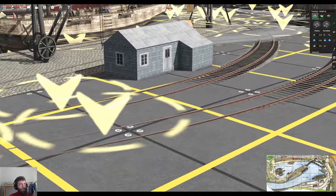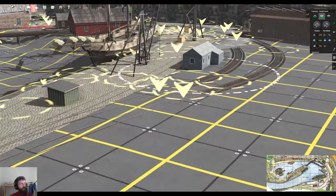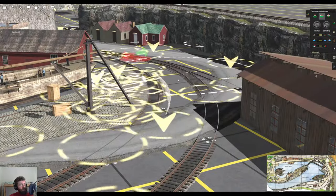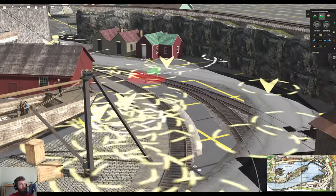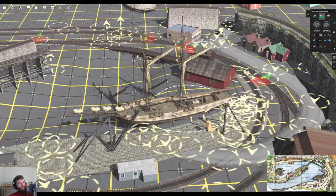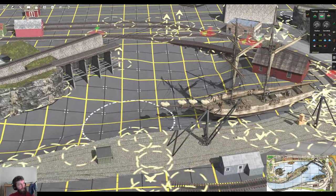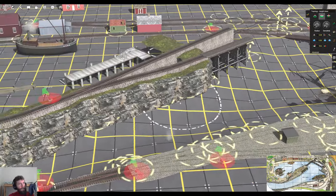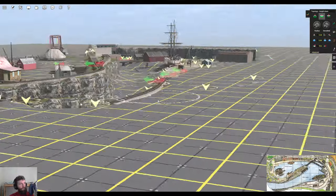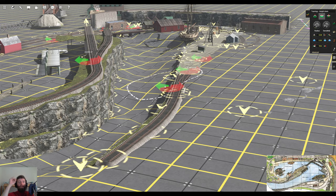Something along those lines. Some experimentation to be done. But let's get to the part of the show where we texture things, because I think that's going to be a good part of the show. I mean, there's a lot to be done. I haven't even touched this stuff over here. But let's just get a basic texturing in place. We'll get the texture, we'll get the water, and then we'll get to play.